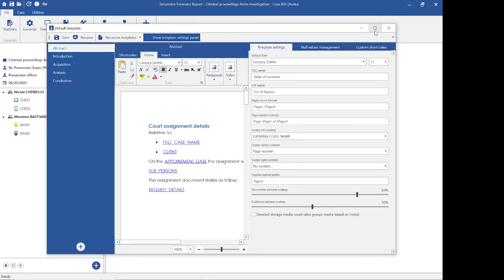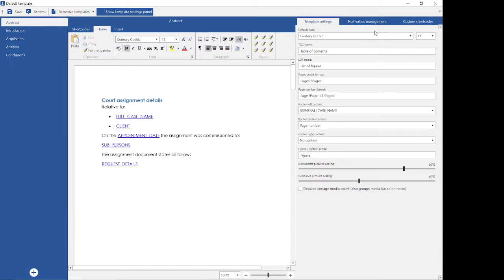I'm going to use the default template to show how to use this area and eventually modify what we already have at our disposal.